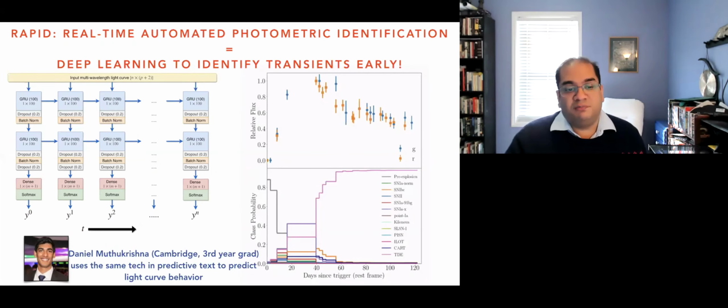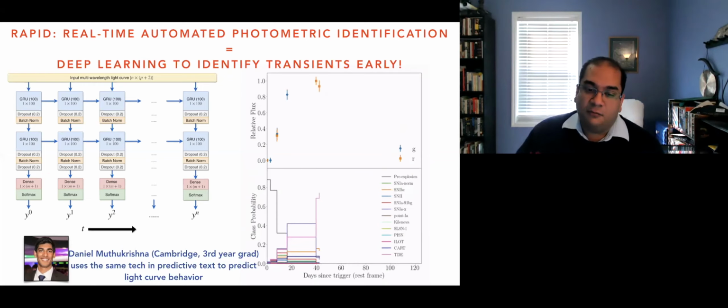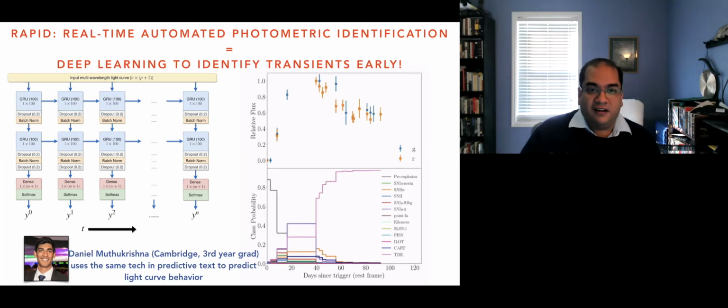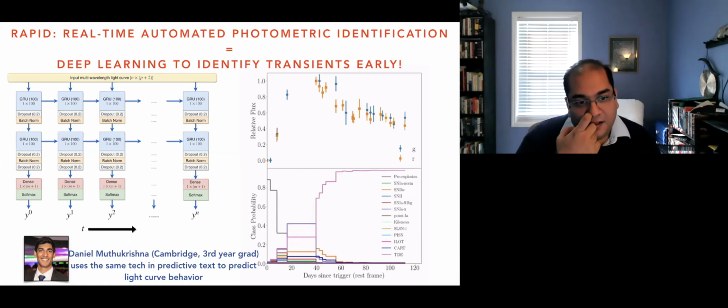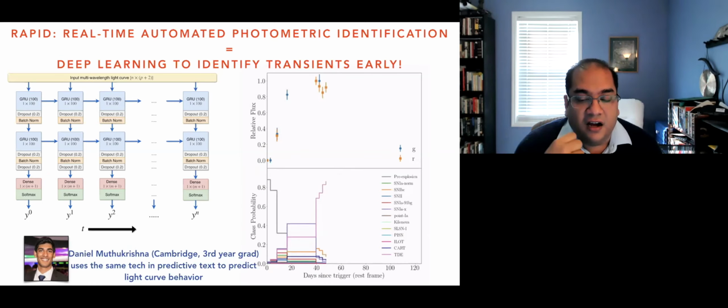And finally, of course, there is still a role for light curve morphology. And so with Daniel Muthukrishna, who's a grad student in his final year at the University of Cambridge, we developed this as an offshoot from the PLAsTiCC survey, and we called it Real-Time Automatic Photometric Identification, or RAPID, which is very, very clever. And the idea here is that we use an LSTM network with gated recurrent units to classify light curves as they come in, as we get each observation.